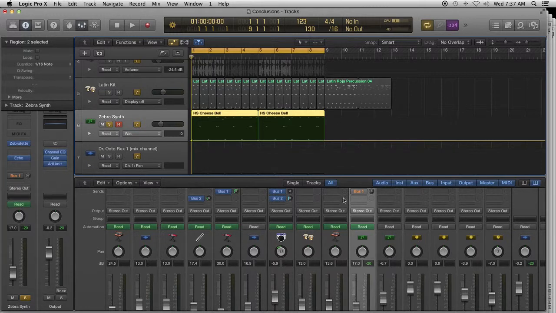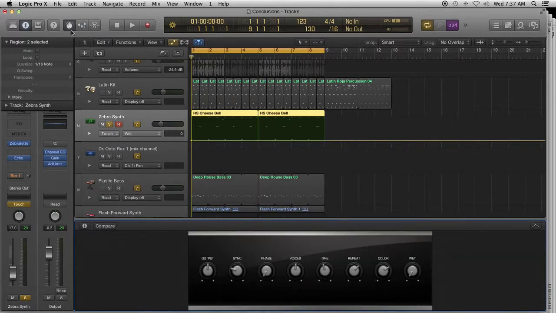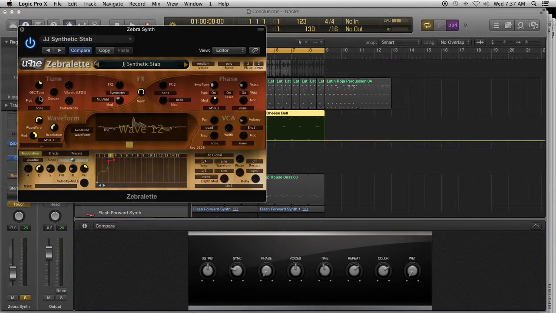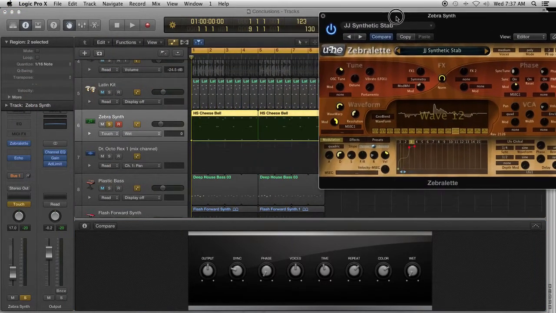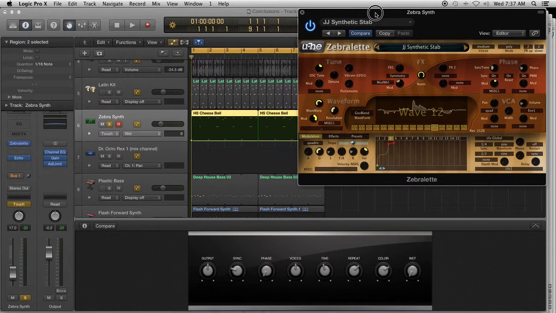And another important thing, you can also do the same thing over here to the left, either way. But here's what you want to do. You want to put this automation strip on touch. Okay, so it'll go yellow there. And then go up here to your smart control button, which is this knob up here, smart controls. And that will open up, and what you want to do then is whatever knob that you want to mess around with on the synth, we can open up the synth too if you like. This is the Zebralet I was talking about, the plugin. Pretty cool little thing.